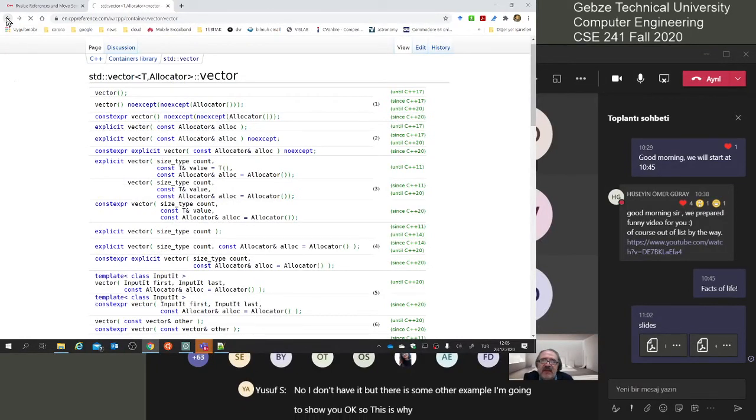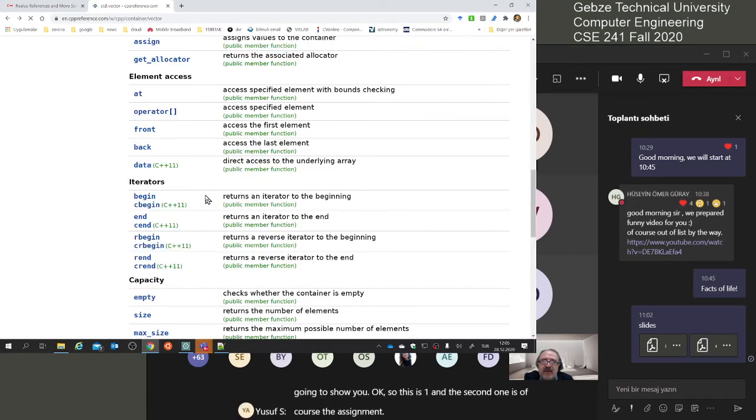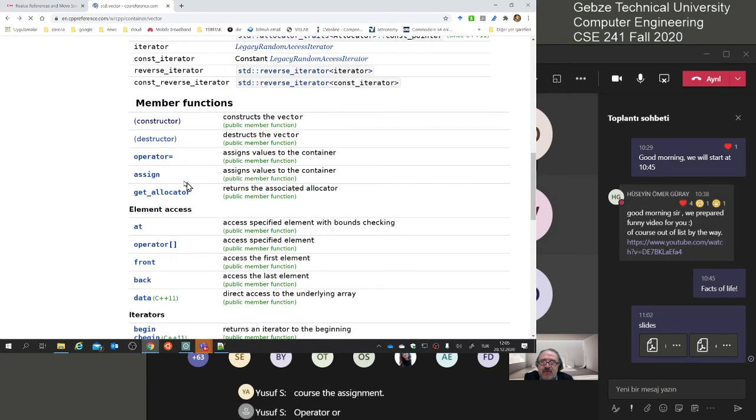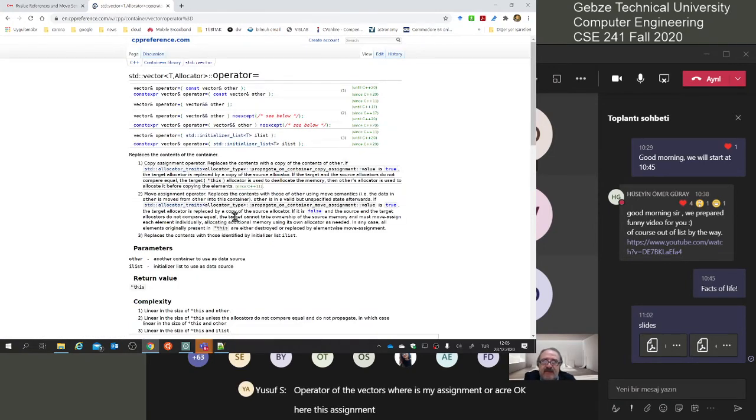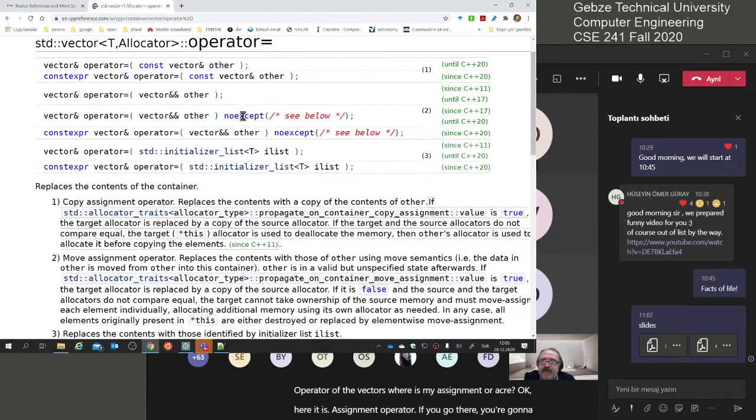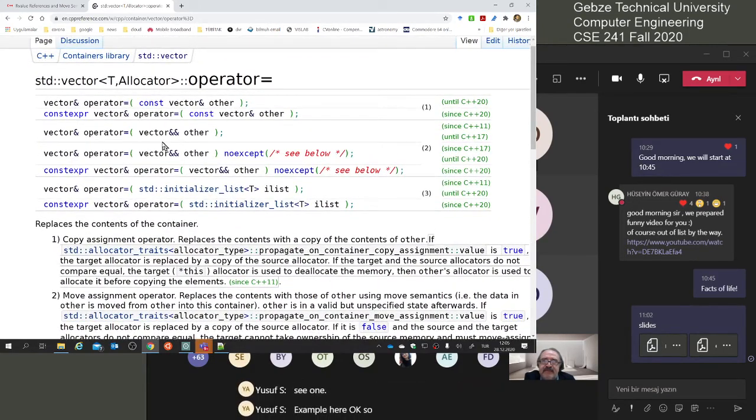And the second one is, of course, the assignment operator of the vector. Where is my assignment? Okay, here it is. Assignment operator. If you go there, you're going to see one example here. See, this is not constant, right?